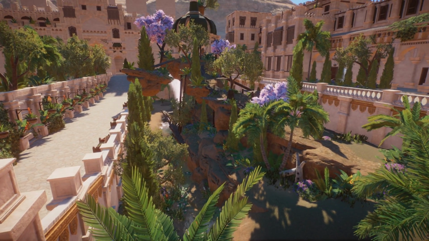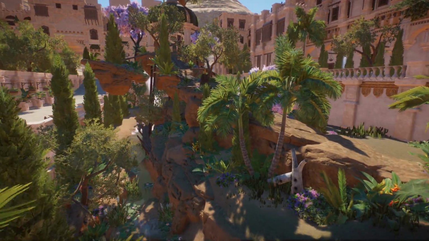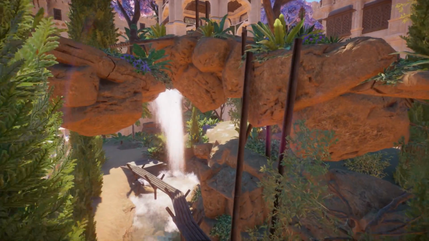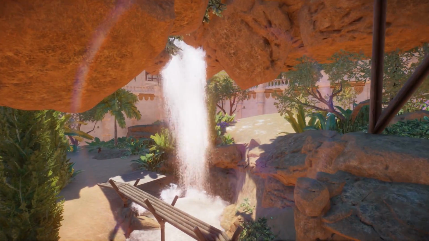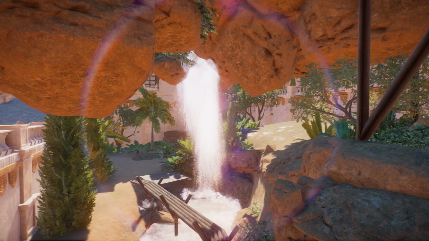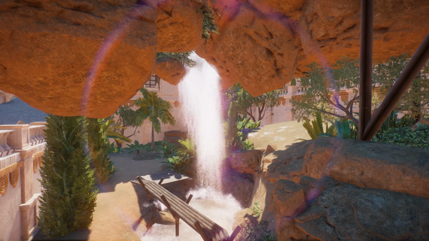I basically got everything from the old bugged save file, made it into a habitat, and just pasted the entire palace together. I really like how the sun looks shining through that waterfall.